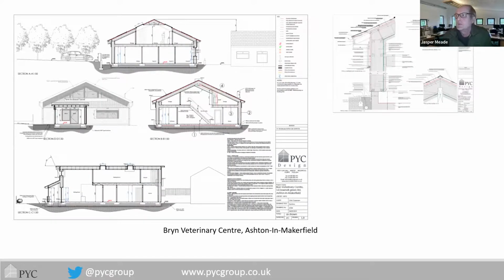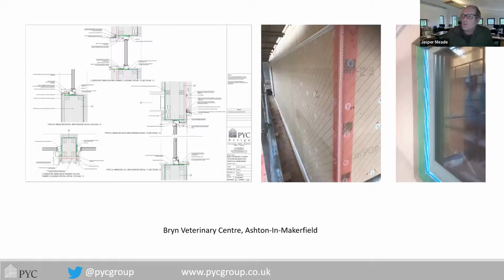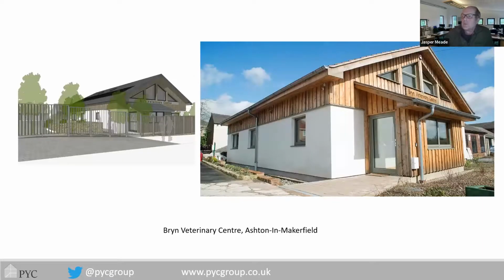So, stripping back to the structure and looking at the detailing, where we've got supports of, again, glulam beams for ridges and floor beams, and wood fiber boards externally. Wood fiber board can add great thickness to the insulation layer and help cut down cold bridging, but it can also be used as a base layer for render. In this instance, it was used as a base layer externally for rendering directly onto, and also running around the perimeter of windows to help mitigate cold bridging at that point. So that's the finished building, render through to finish.